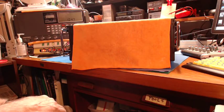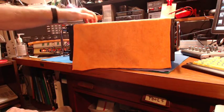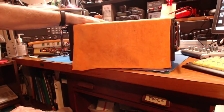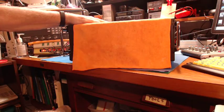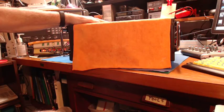We were at a Hamfest, and I saw this radio. Well, not this radio, but a radio like this one, and I was really fascinated by it. Of course, I'm one of those persons that's fascinated by knobs and dials and meters and stuff like that. So I asked him, what do you think of this radio? And he says, that radio is a toy. You don't want that radio. Because he was a die-hard Collins guy.